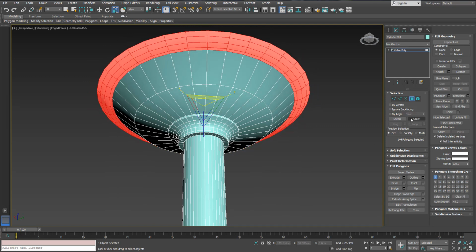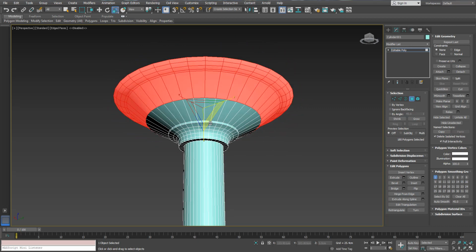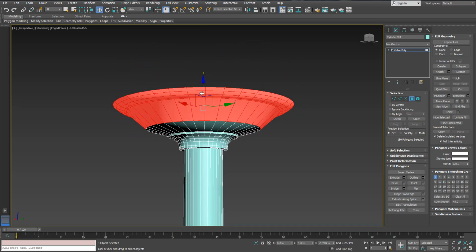Okay, as you can see here, I'm changing the proportions a little bit because I thought that it's a little bit bigger than it's supposed to be.